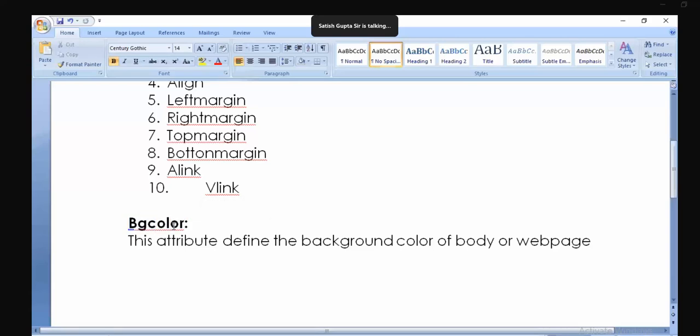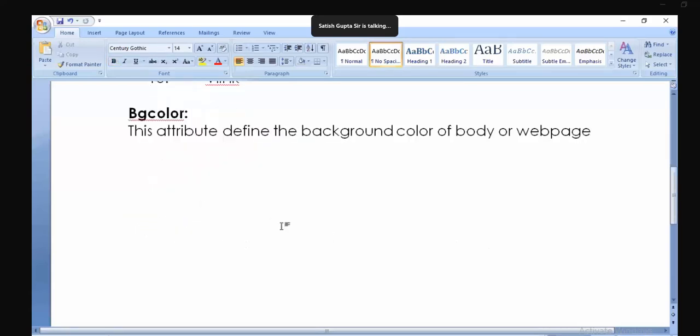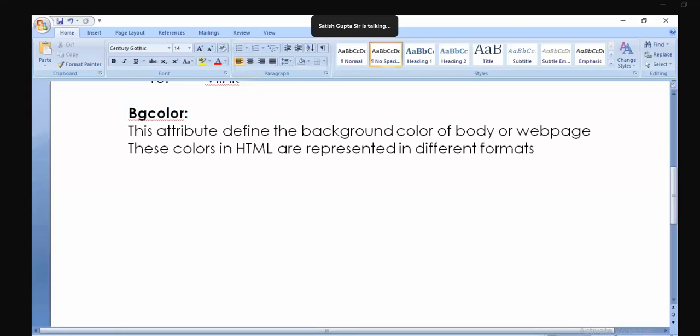BG color, right? And whenever you are talking about colors, these colors in HTML are represented in different formats.